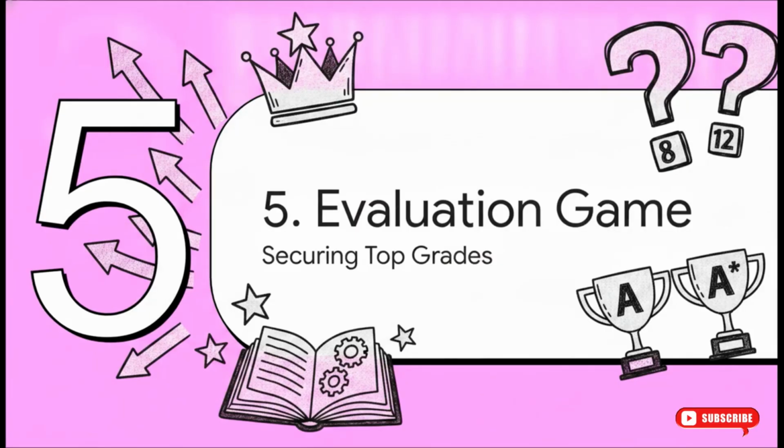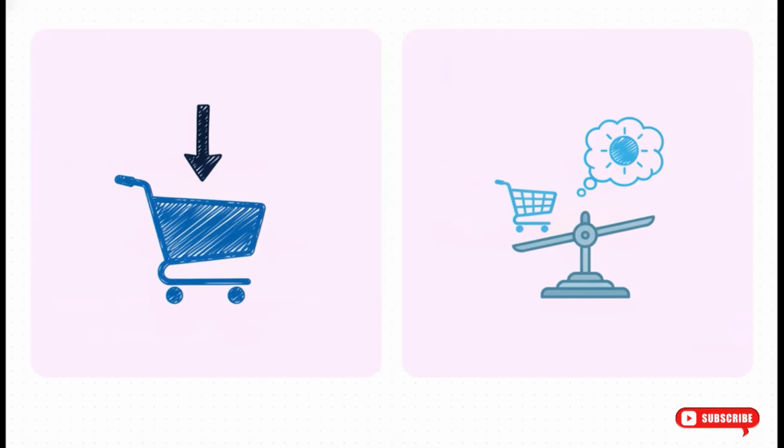All right, we made it to our final chapter, Section 5, Winning the Evaluation Game. This is where we focus on those highest tier questions, those 8-mark or 12-mark beasts. This is exactly where the top grades, the A's and A-stars, are actually won or lost. To win this game, you have to show Cambridge the much bigger picture. Basic analysis says something like, lower interest rates increase consumer spending. I mean, it's true, but it's basic. It's totally one-sided. Now check out the evaluated answer.